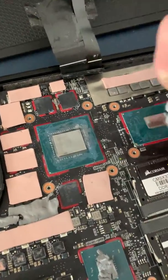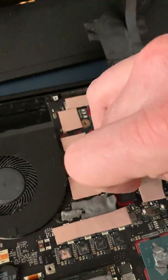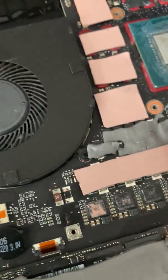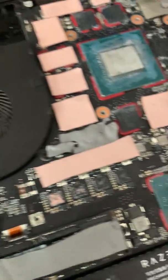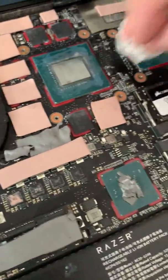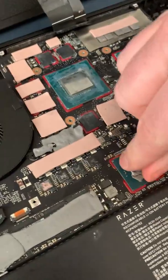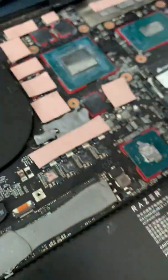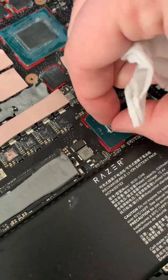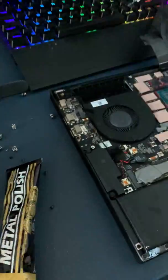No more liquid metal is going in this — I'm going to clean the entire motherboard and make sure every little bit of liquid metal is completely gone. These are the shitty Razer thermal pads; I've got them covering a couple of diodes just to try and stop the vibration and the capacitor squeal, which helps a little. I'm also going to replace the SSD pad because this stuff is a brittle mess. This is the southbridge chip — it doesn't even get hot so I don't even need this on here. Let's get rid of it.